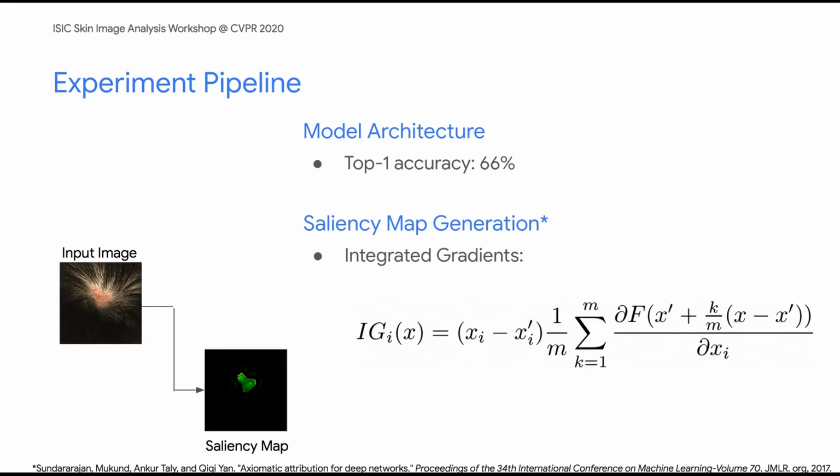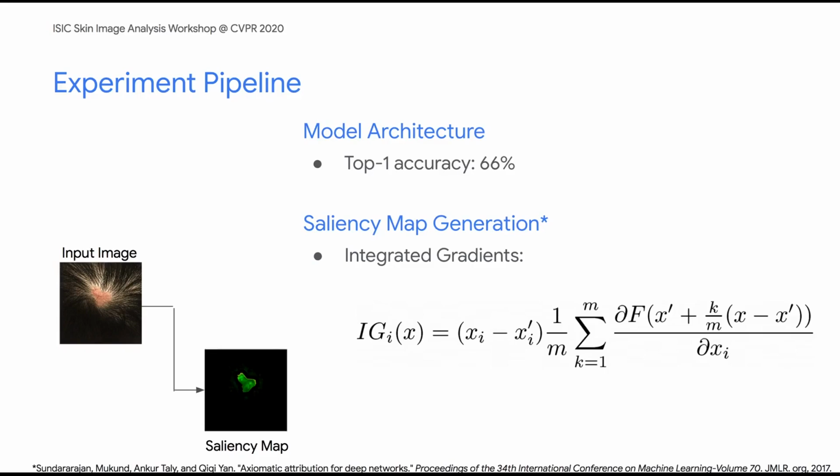We explained the predictions made by the model using a saliency map, which assigns a score to each pixel in an input image representing how important that pixel was for the model's final classification. In particular, we used a method called integrated gradients to generate our saliency maps. Integrated gradients computes the average derivative of the network output score with respect to each pixel location for several images along a path from a baseline x prime, in our case, a blank image, to the input image x being analyzed. More information about the integrated gradients technique is available in the paper, Axiomatic Attribution for Deep Networks.